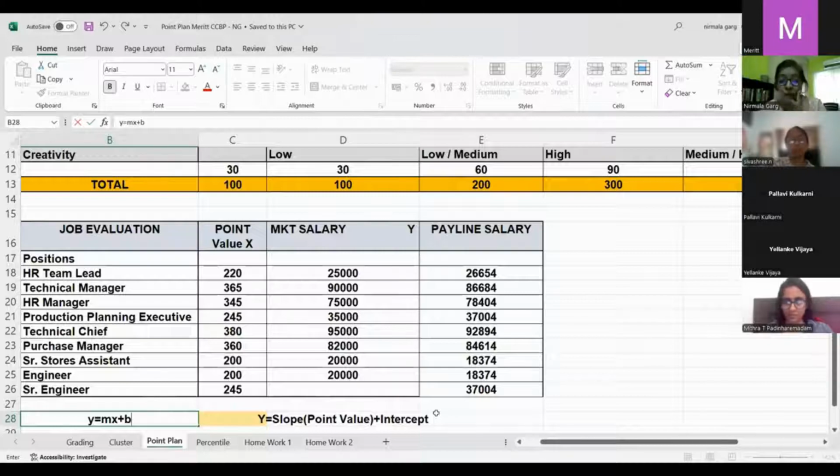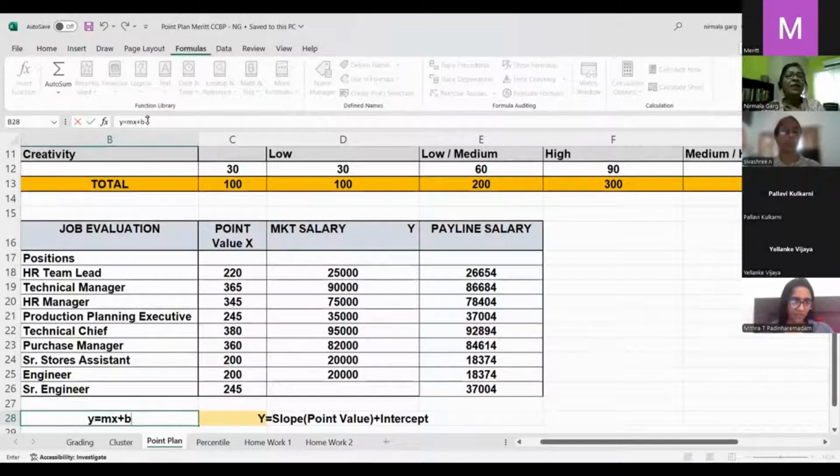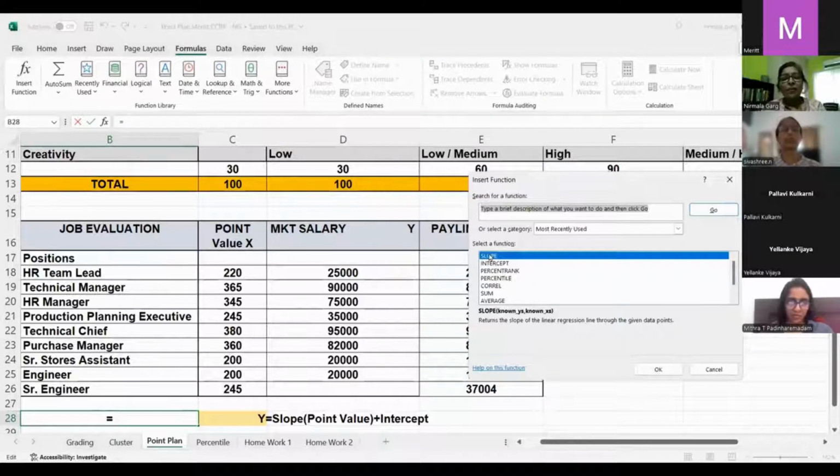Now, how to calculate slope? Quick formula. Insert function, then slope.